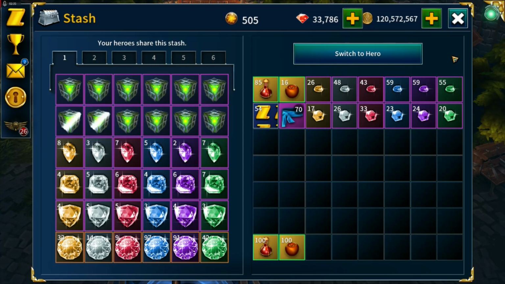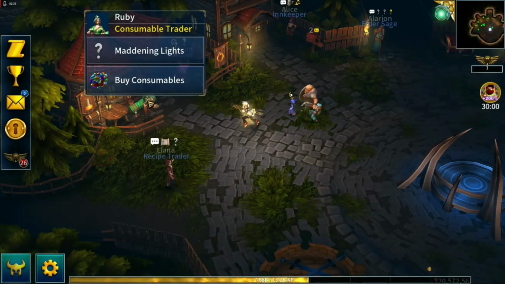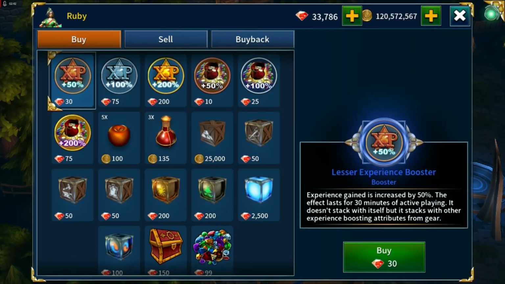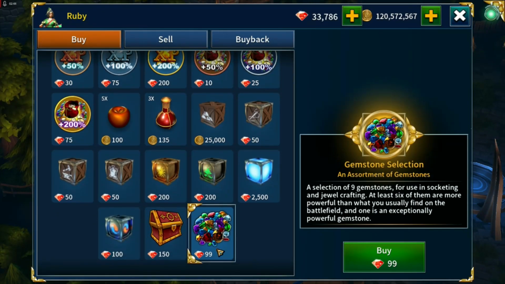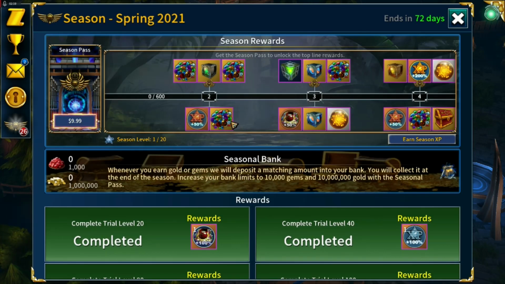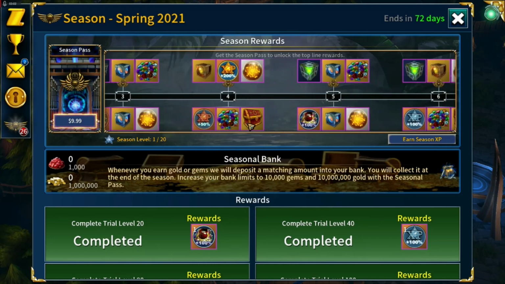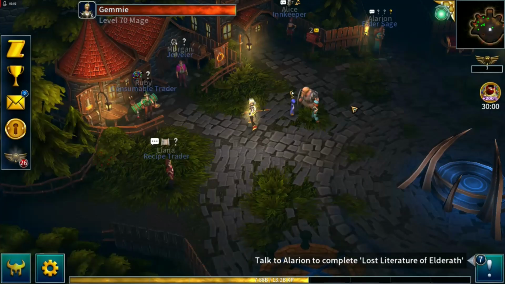So probably the more uncommon route is that you can get any tier as a randomised mix through these gemstone selections. You can purchase those for gems. They also pop out on your daily rewards 3 times a month as well, and quite often they'll pop up as seasonal tiered rewards as well.